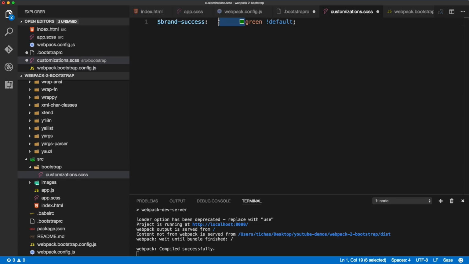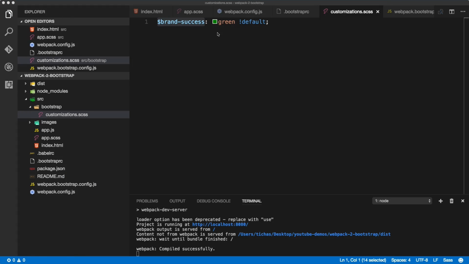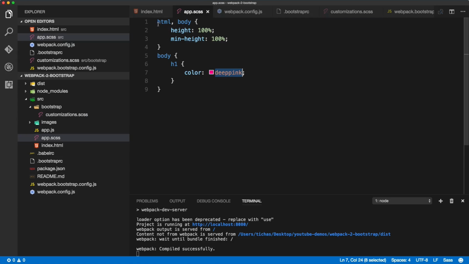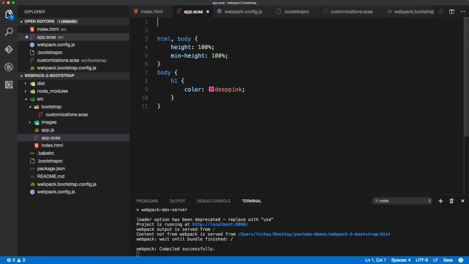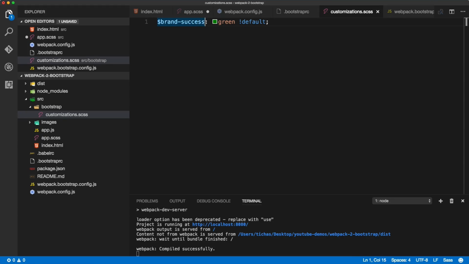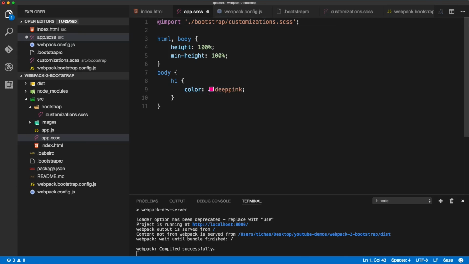Okay, so this is our brand color now. And if we want to use this brand success color inside of our app.scss, we will need to import it. And use the variable for our headline color.